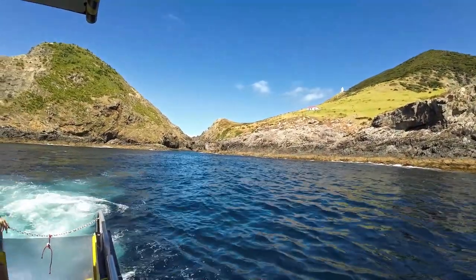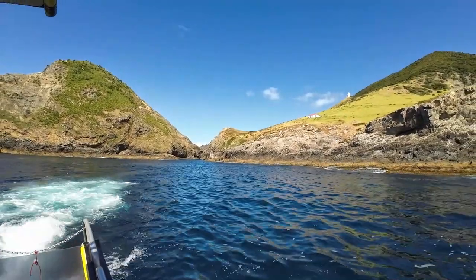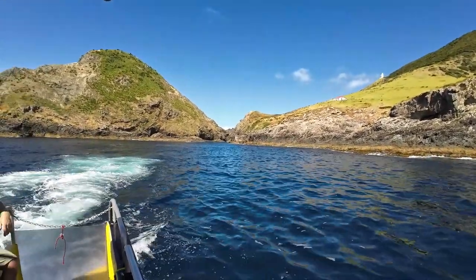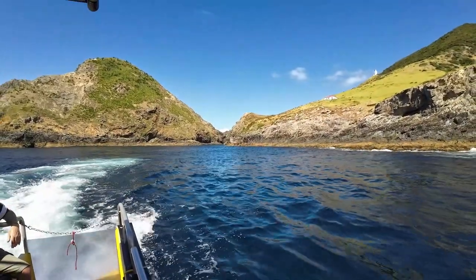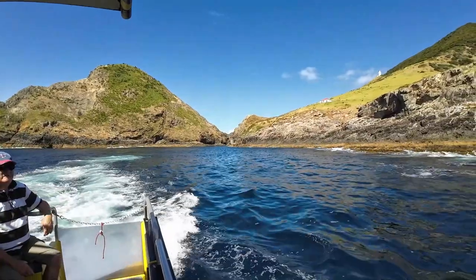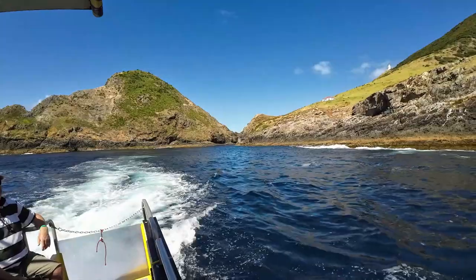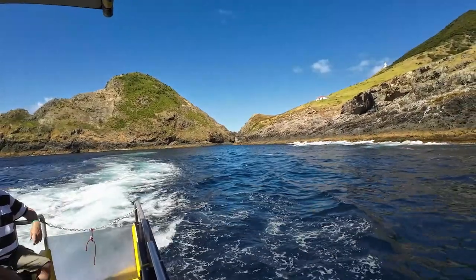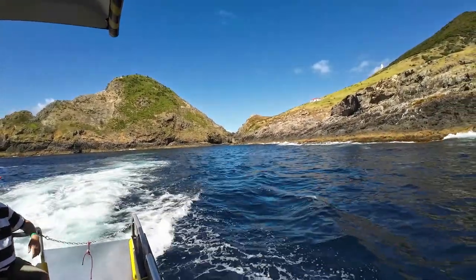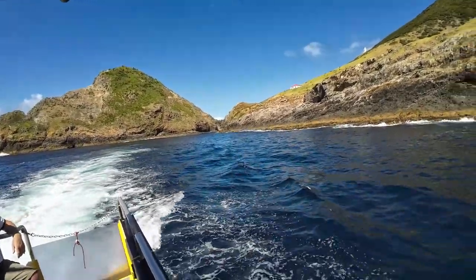Probably the best. Anyhow, we're going to start following our coastline back into the inner islands. Should be a bit more comfortable on the way back. I'm going to be going with the swell, so it shouldn't be too much of a wind-up. There's still a bit of movement, but I can tell you, I've been out about 5 times during this, so it's a good day. Anyhow, team, picking up a little bit of speed. Next stop, Otehei Bay.